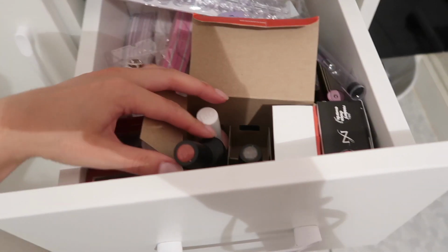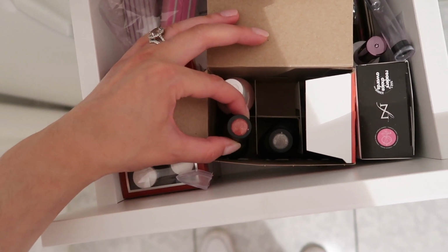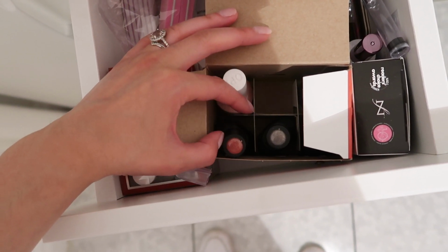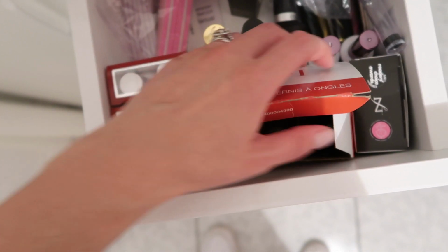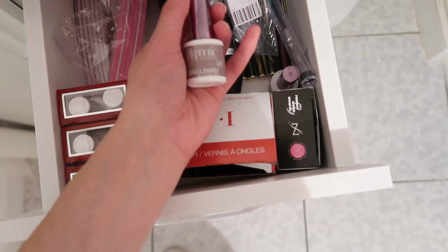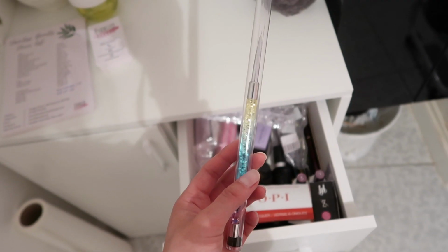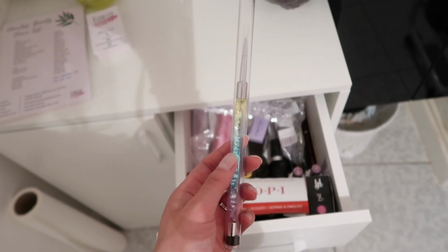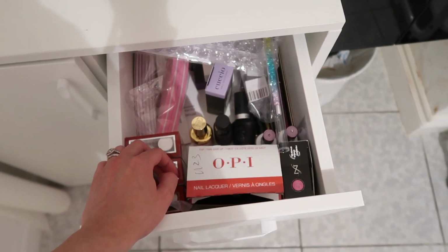Oh look, this is what the colour thing looks like when you put a colour on it. Stick it on top and you can see what colour is on top. So I've got that. I've got these babies. These are lovely. I've got nail art brushes, these nail art brushes by Glitterbells, really, really fine. They are my favourite. They are a little bit pricey, but they're really good.